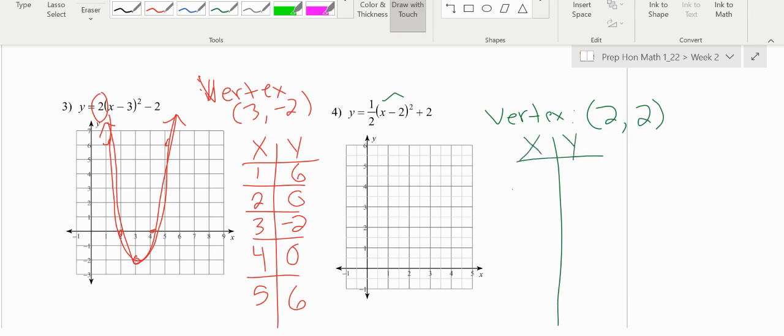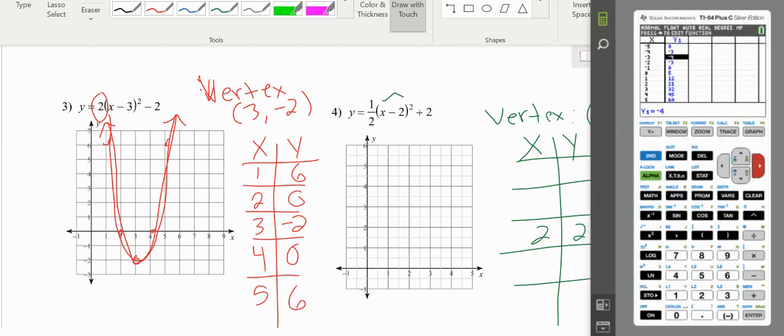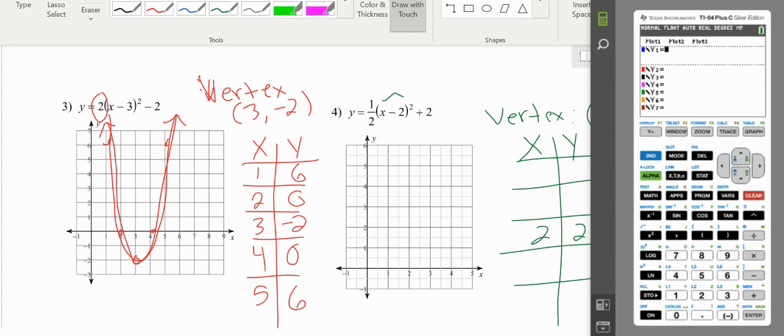My vertex is going to be my middle. We would go ahead and type it in. And if you have a fraction, you can do this a couple of different ways. If you're looking at your calculator and you're uncomfortable with the fraction, you can do a few different things. You could write 1 divided by 2 if you like. I know that in class, your honors teacher is probably going to have you do alpha y equals quite a bit. So alpha y equals makes it so you can nicely type in a fraction. So we have here 1/2, and then I can just type it in like normal.